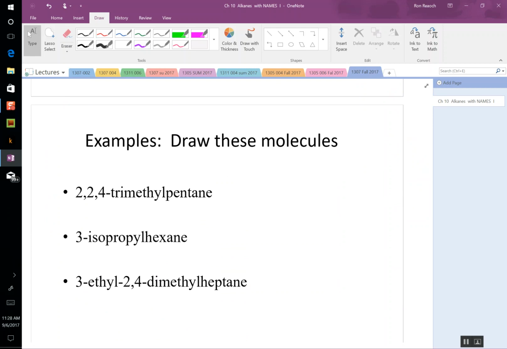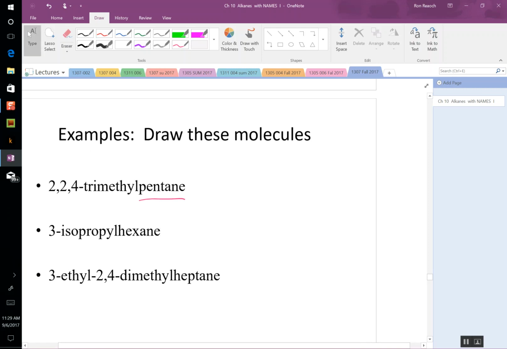You start from whichever end is closest to the first substituent. Okay, let's draw, well, you did this on your homework, didn't you? And we just did that here. So a lot of what we did last Monday or last Wednesday and just now is go from a molecule, a structure, and find a name. On your homework, I gave you the name of some compounds, and I said draw the structure. And the way to work at that is to start with the parent name. We did something like that right there.